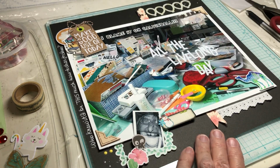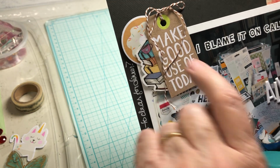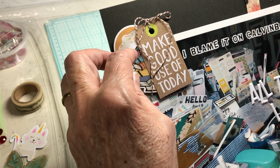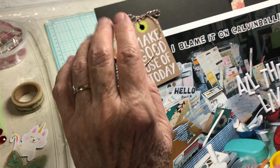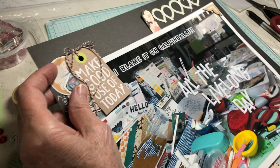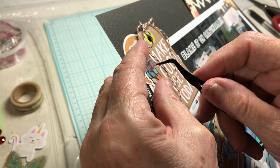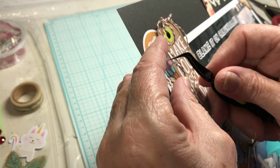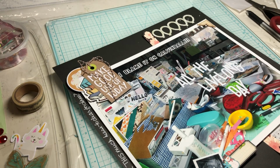Handwriting, heart. There is a tiny heart on this coffee cup, it's a clear sticker, and the pattern of the book shows underneath it. I tried to peel it up, and then what I do sometimes with clear stickers is I mount them on white paper, and then I fussy cut them out, and I was willing to do that here, but it didn't peel up very well. Okay, this seems to be working, starting it from there and working it with tweezers. Okay, let me do that.